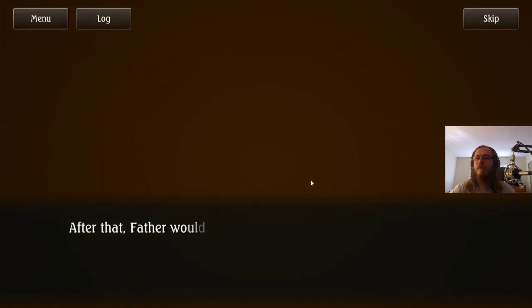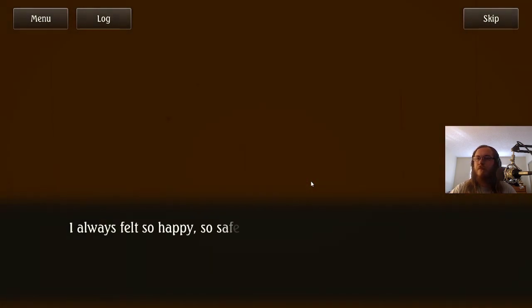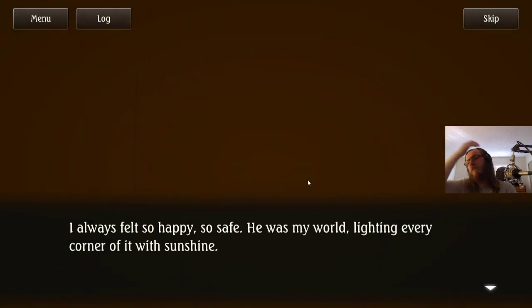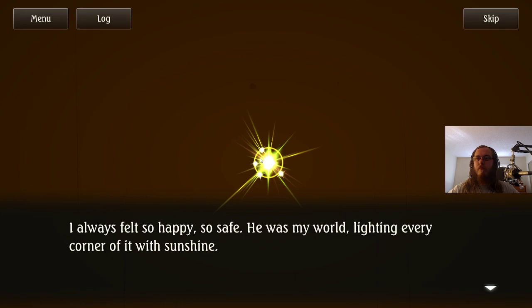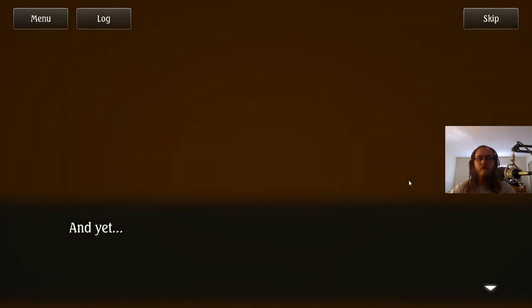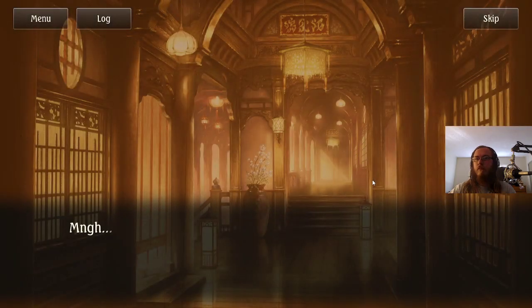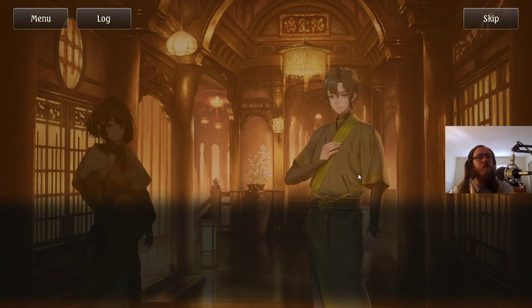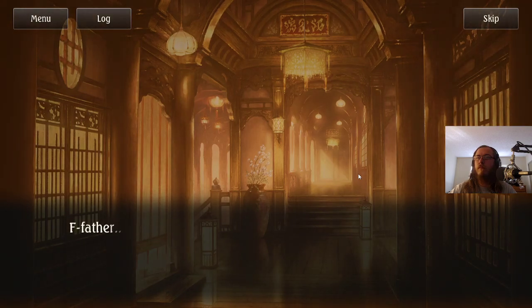After that, Father would pat me on the head. Calling it now. She's from Aelon. I always felt so happy, so safe. He was my world, lighting every corner of it with sunshine. And yet... what is this place? Father? Where are you?